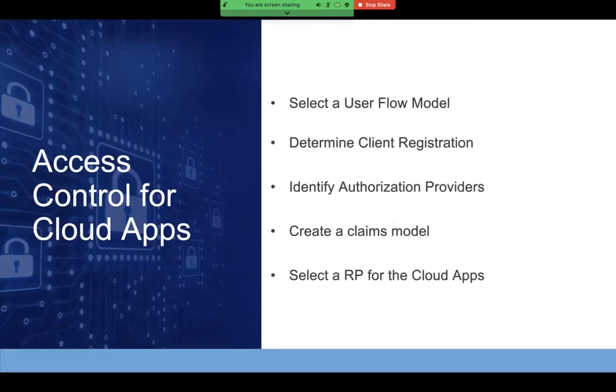So how do we get to access control for cloud apps, right? Once again, we're going to return to our implicit flow model. We don't care what platform it's on, or what type of cloud app or cloud implementation you have. We're just going to talk about it generically, right? So you're going to have to talk about your flow.